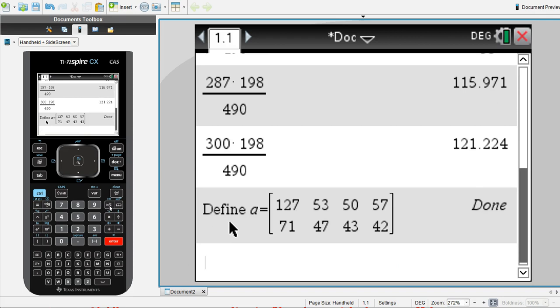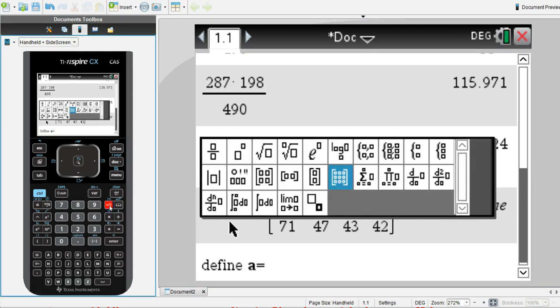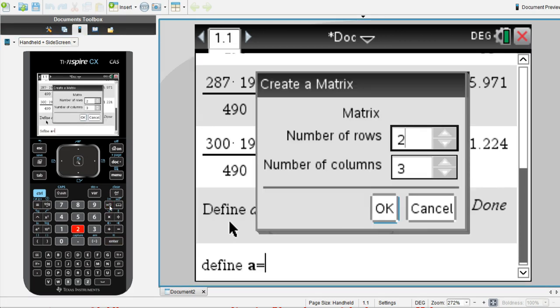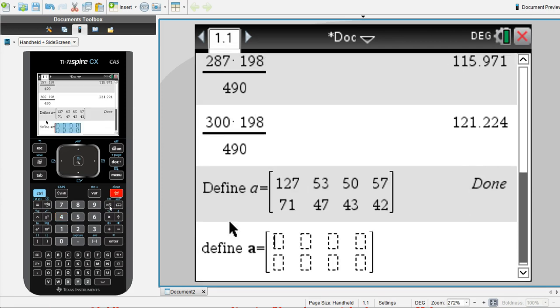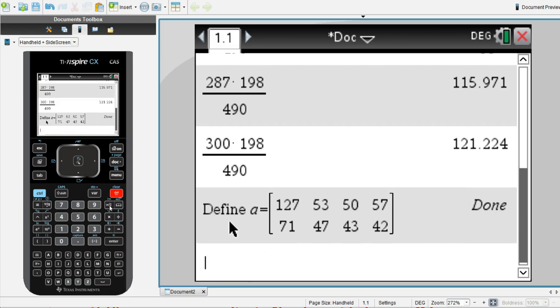I get that this is weird to do, define and name something A and create a matrix, but that's the hardest thing. So define A equal to, choose a matrix that is 2 by 4, fill it in and hit enter. That's as hard as this test is going to be to run.